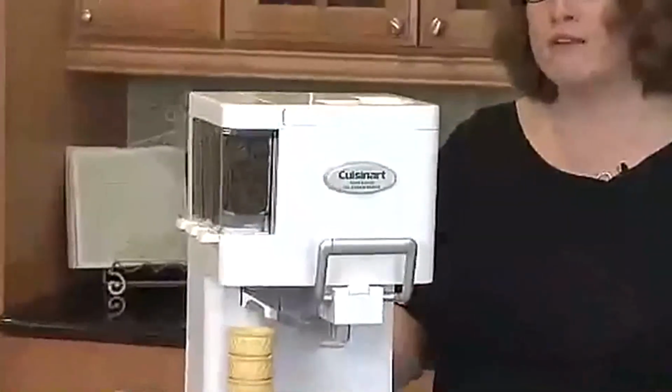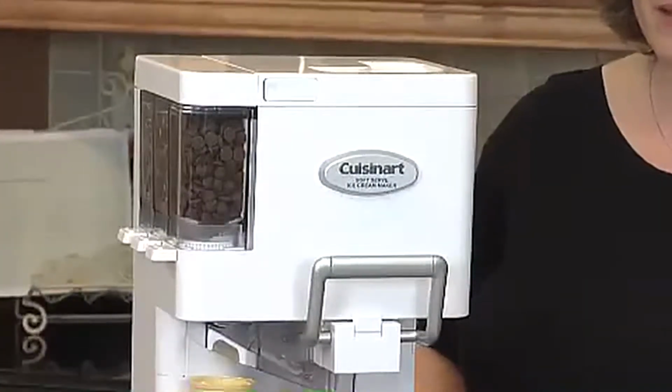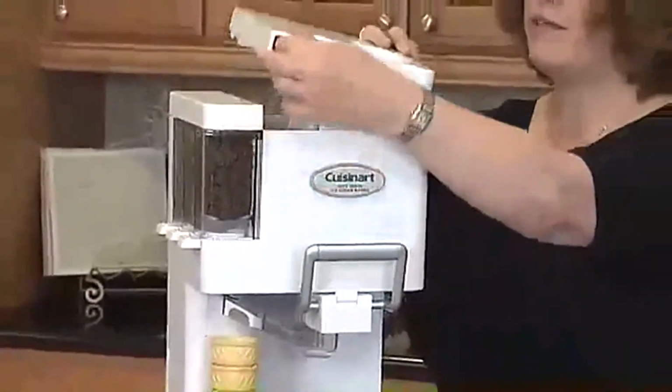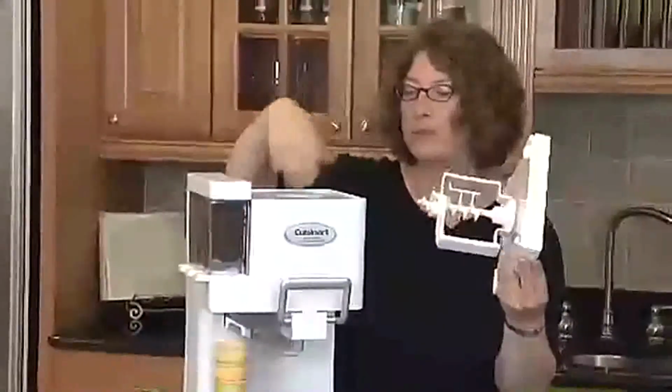It makes 1.5 quarts of soft serve style ice cream, and you can even use a yogurt recipe in this. It's a lot of fun. It's really easy to use. Let me just show you. You lift this up. This is where your dasher is and your auger, which helps dispense your ice cream.